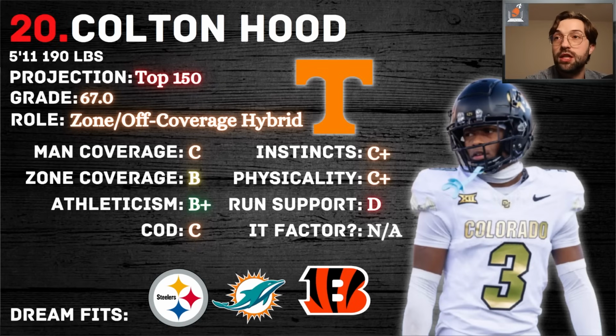He let up almost a huge gain, but it was not targeted. In cover 3, he wanted to press at the line of scrimmage, and the slot wide receiver ran a corner route over him. So it was cover 3, and he ended up wanting to pretty much intimidate the wide receiver directly in front of him, and did not process the slot receiver running behind him. That could have been a huge gain, but was not targeted by Fafita. But he heated up a little bit with some press reps. He needs to watch out for missing his punches, though.